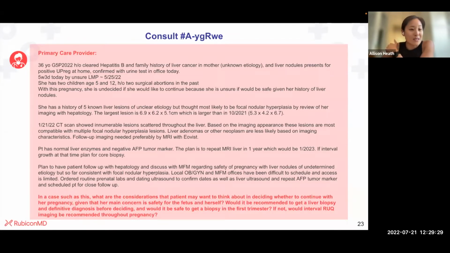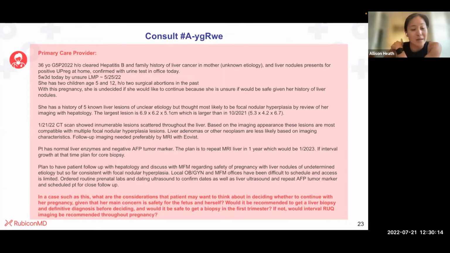So this case is of a 36-year-old female who is, it says here, G5P2022, which is a label that every single pregnant patient gets. So in clinical practice, the only way that you identify a pregnant patient is by this label. G and P stand for gravidum and parity, which is the number of times someone's been pregnant, which in this case it's been 5. And parity and the 4 numbers following it indicates the first number is the number of live full-term births. So she's had 2. 0 is number of preterm births, and 2 is number of miscarriages and abortions, and the last 2 is number of live children that she currently has.